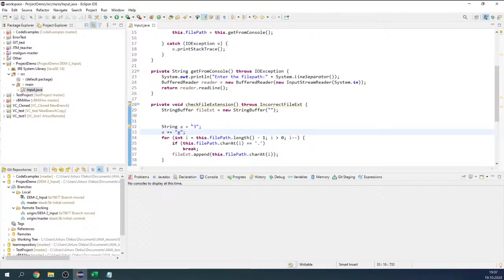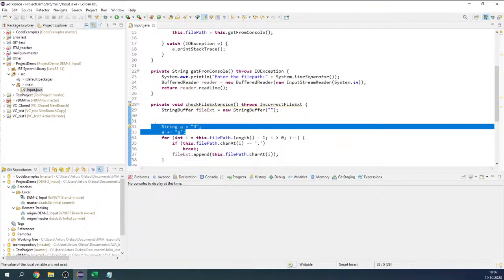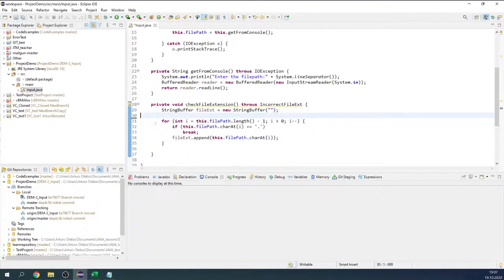If we add g to 3, that will be the same as using string buffer and append. And we use string buffer because we modify the string in the loop. As you remember, from the performance point of view, string buffer is more performance friendly than a simple string. And so here we check.